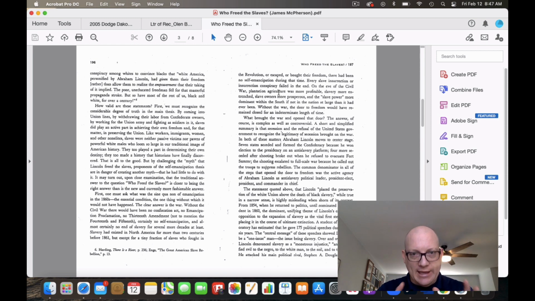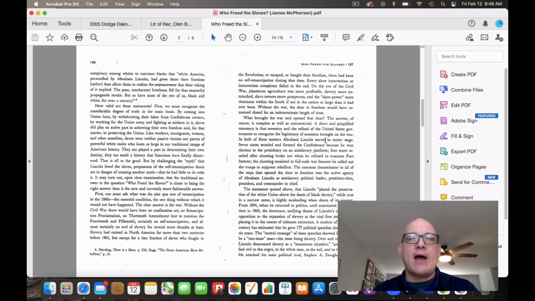Okay, so he's saying the war is absolutely essential. Self-emancipation hadn't occurred before the Civil War, so the Civil War was crucial. Okay, the sine qua non. But then he asks, but what brought about that war, and opened that door, created that opportunity for emancipation? And he says, again, here is a complex and even controversial answer.